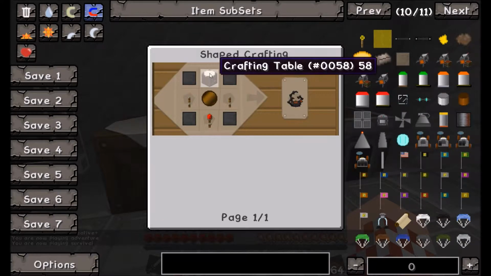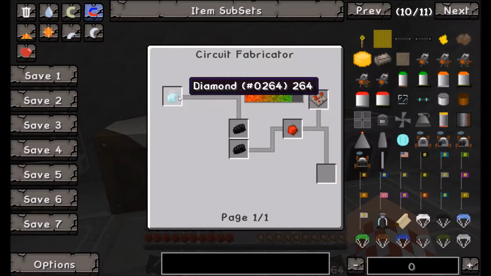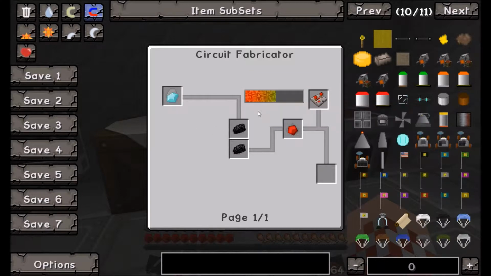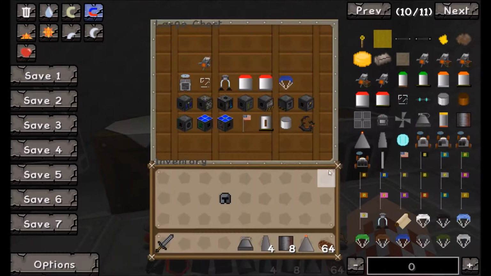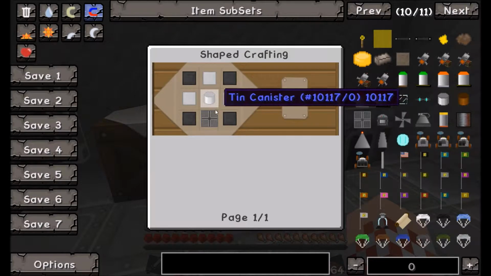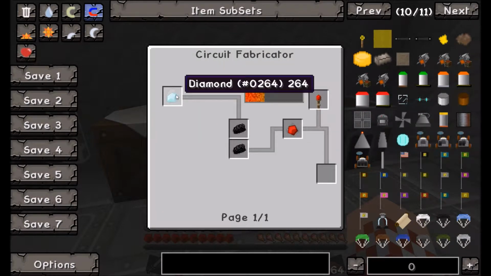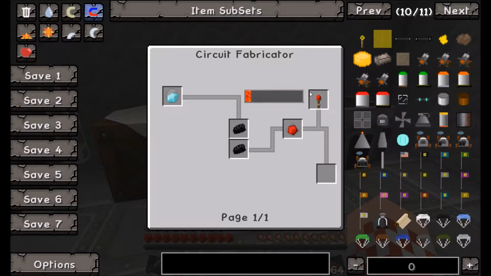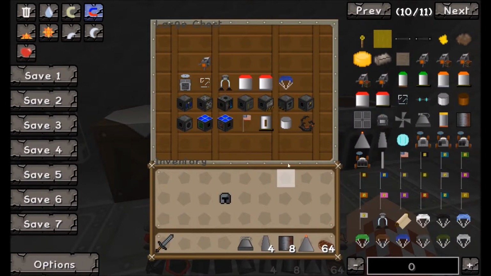This is how you make it. You have 1 crafting table, 1 advanced wafer, which is made in the circuit fabricator by 1 diamond, 2 raw silicon, that's another ore you'll find, 1 redstone, and 1 redstone repeater. And that makes the advanced wafer. Now, wait a second. Sorry, I forgot to show you something else. No, that's not it. Nope. There we go. The basic wafer is 1 diamond, 2 raw silicon, 1 redstone, and 1 redstone torch. So it's 1 material different. And you can make the frequency module. So, that's how you make that.